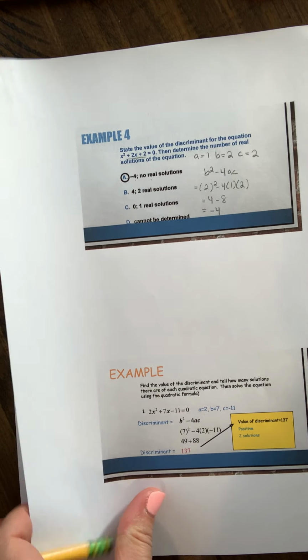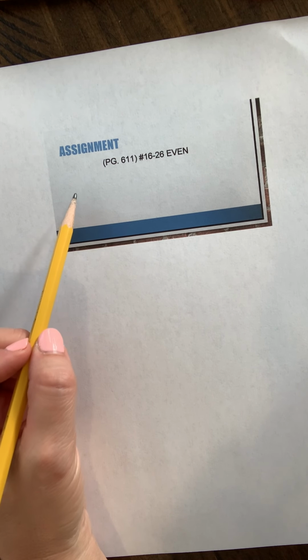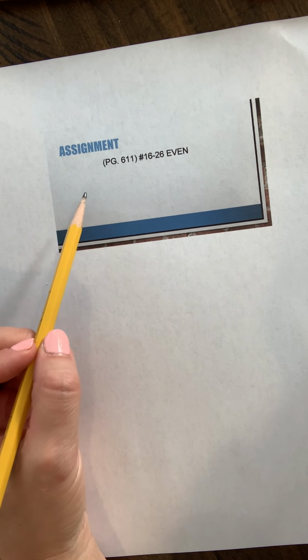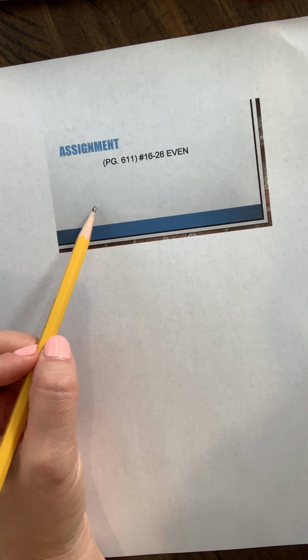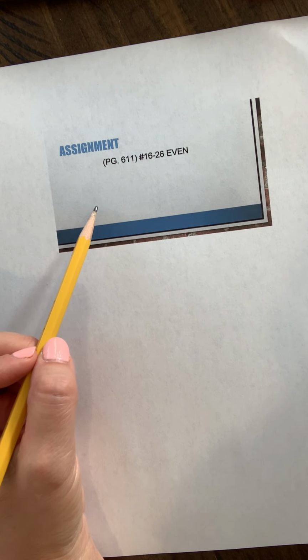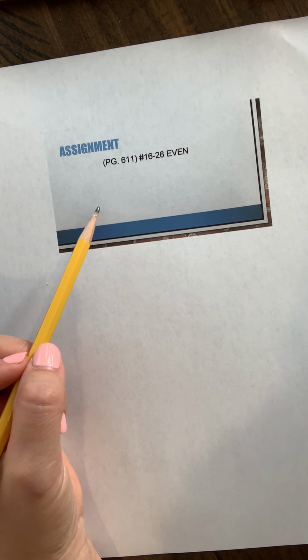So I hope this makes sense to you. Remember, with these problems, you're going to practice using the quadratic formula to solve these quadratic equations, and then they're going to have you work the discriminant a little bit. And we only use the discriminant to figure out how many solutions. We're not solving it and getting answers for x. We're just saying, okay, this equation has one solution, this equation has 0 solutions, or this equation has 2.